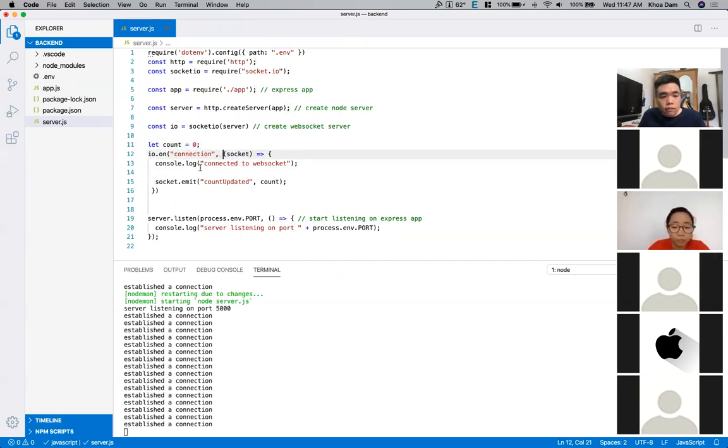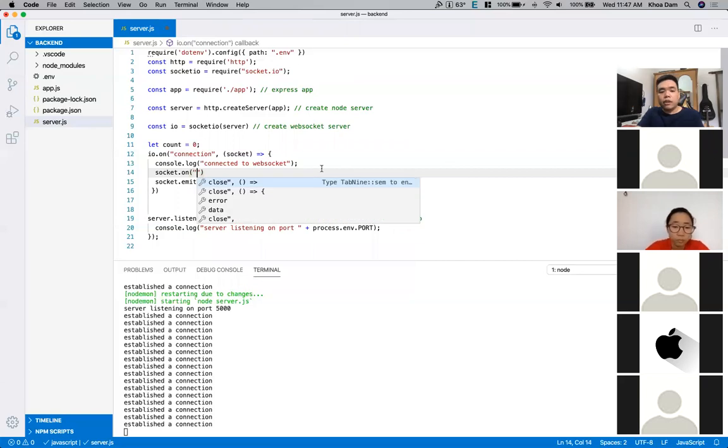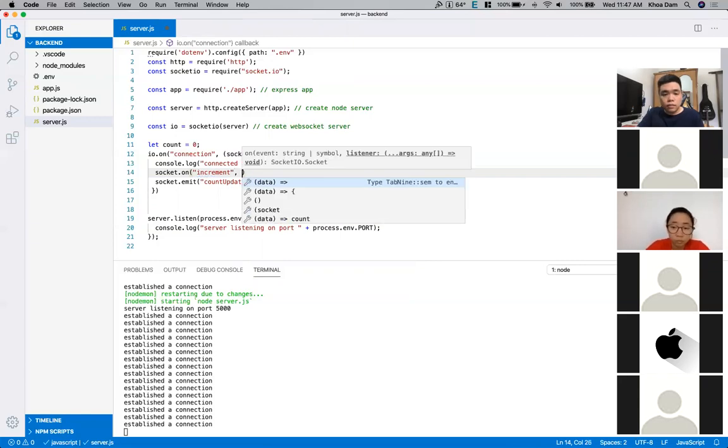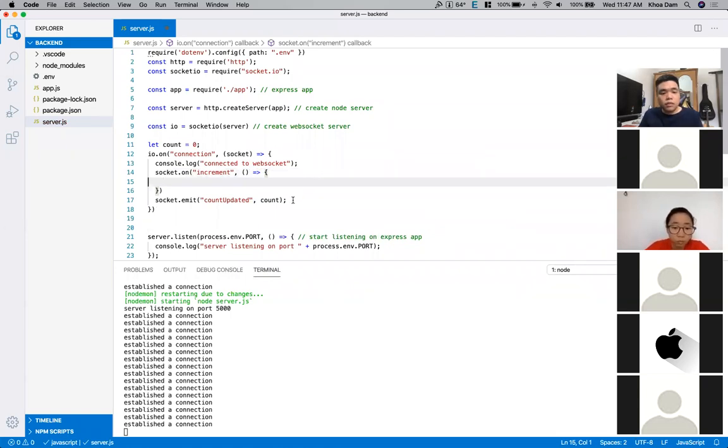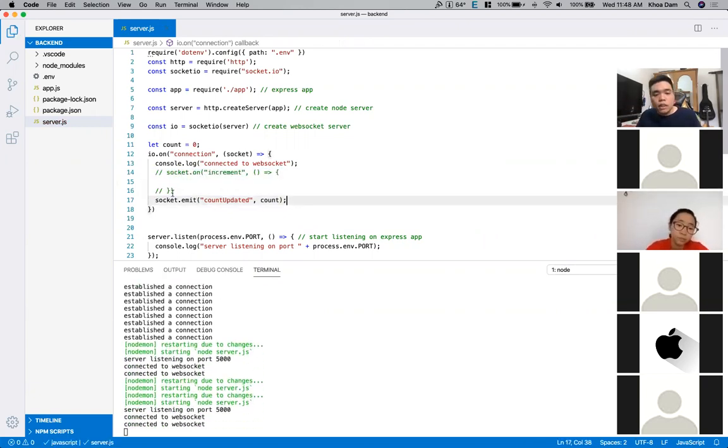So socket count that, right? So I'm gonna do socket dot on, and the event is going to be increment, and you will have another function like this. So this one emits the default count. For now, you don't need this one as well. I skip ahead one step. So if you go into the server, open your client and establish a connection, you should see the number 0.